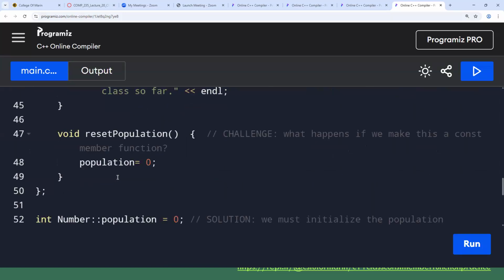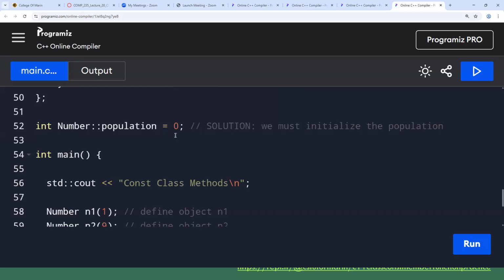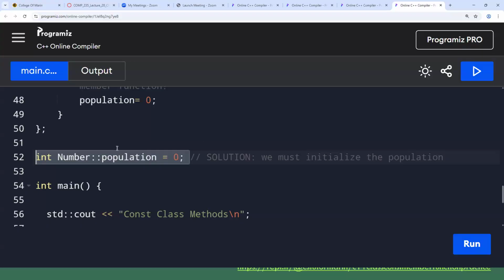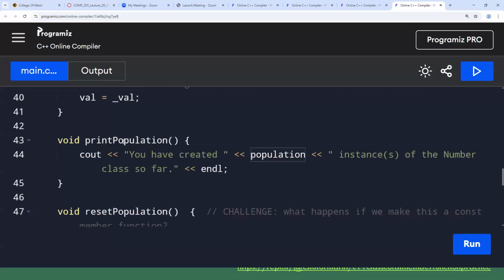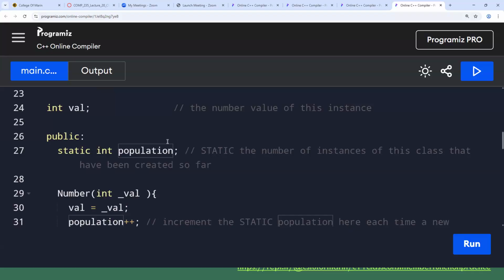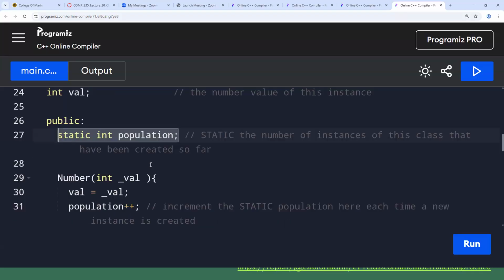So let's take a look at what's going on in main. And we'll come back to these static member initializations, but this is basically how we initialize a static member in a class. So I'm jumping ahead a little bit. We'll come back to this next week.